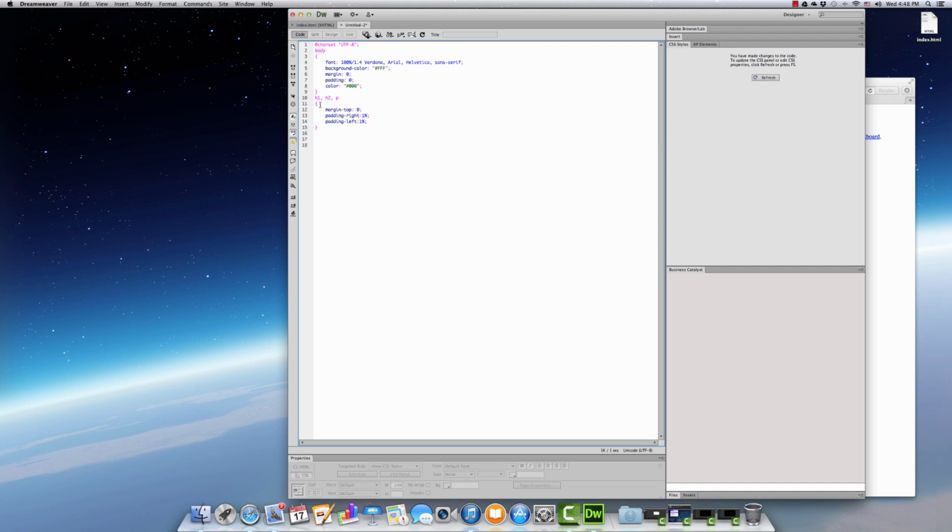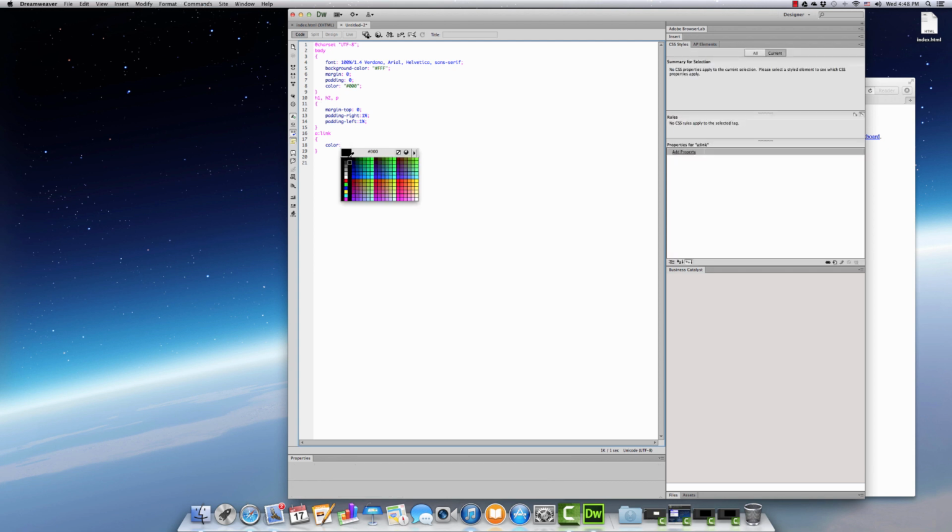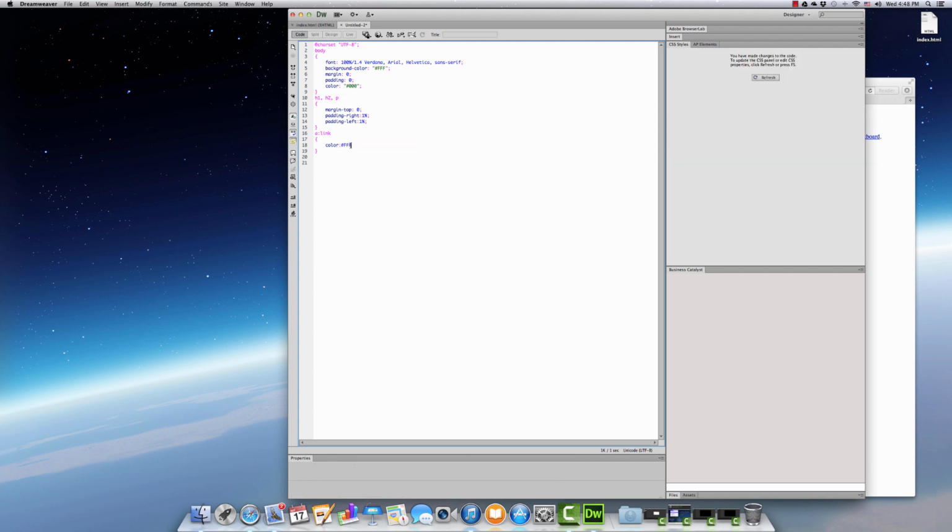Okay, then we have link. So for the link, yeah, I have a weird color that I defined. Color is, I think I cannot pick it from here. Okay, if I use the color property this way, let me clean this up.